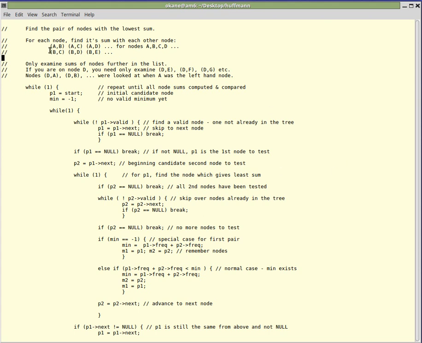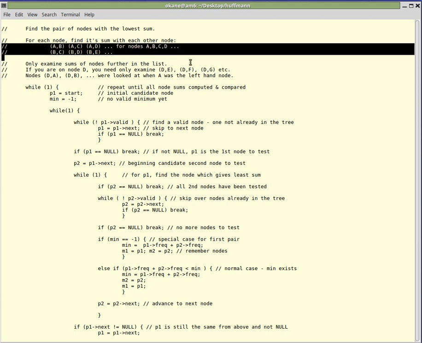I can start with B and compare it with C. I don't have to compare B with A because I've already done that. A with B is the same as B with A. Then the value of the sum is going to be identical. So each time through it's a little bit less work. But I keep doing this until I've exhausted all the possibilities. And that's basically a pass to find a pair of nodes that I can combine together. I want to find two nodes to combine together. I have to exhaustively do this until I got them.